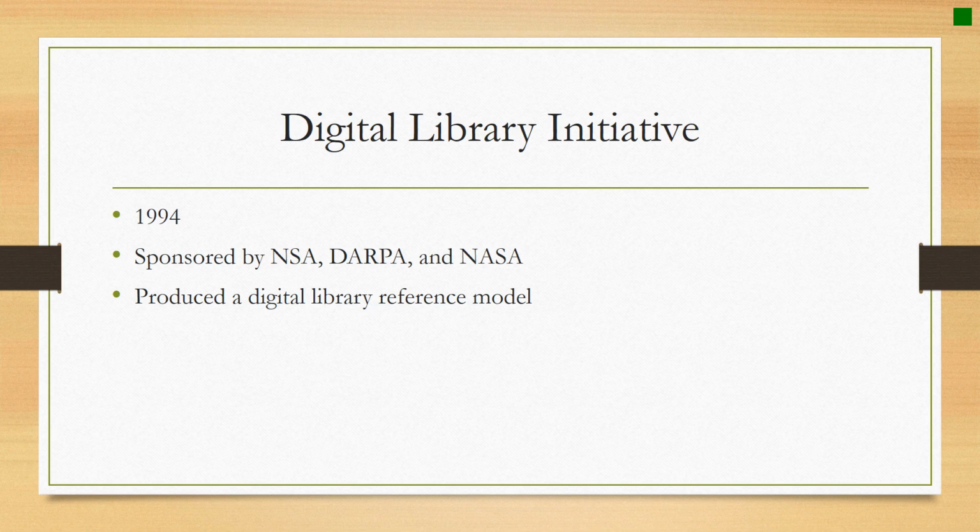And then, in 1994, the Digital Library Initiative was created. This was a really big project that was sponsored by the NSA, DARPA, and NASA. And they looked at, I think it was like 6 to 8 universities. They studied all of their resources that were coming in. And they're the ones that produced this digital library reference model, which our online and digital libraries are created from today. It was a little bit before this also that, if you work in the library system, OPAC sort of came from all of this at the same time.